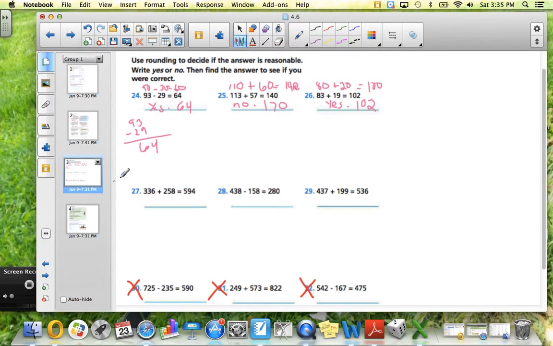All right, so pause the video. I want you to solve numbers 27, 28, and 29. We're going to skip 30 through 32. But listen carefully to my directions. You need to work together to round the sets of numbers and then add or subtract on your own. And once you've both done that, check your answers with each other to make sure you both found the same estimate. And then I want you to compare your estimates with the actual answer.